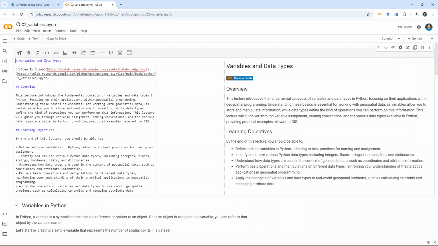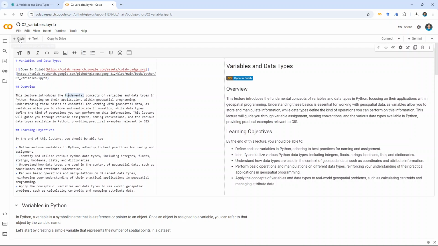In Markdown, you can have a heading. For example, this is heading level 1. Two pound signs is heading 2, and so on. And you can have, for example, one hyphen. You see here, it becomes a bullet point. You can also have 1, 2, 3. We'll cover a little bit more later. Once you use it more, you will become familiar. It's actually very simple and easy to use. So this is called a Markdown cell.